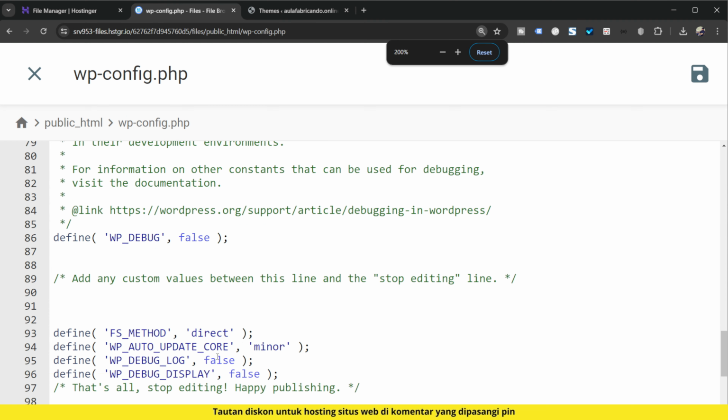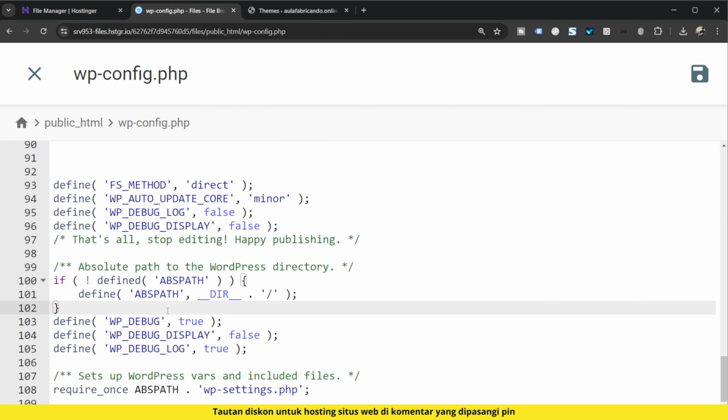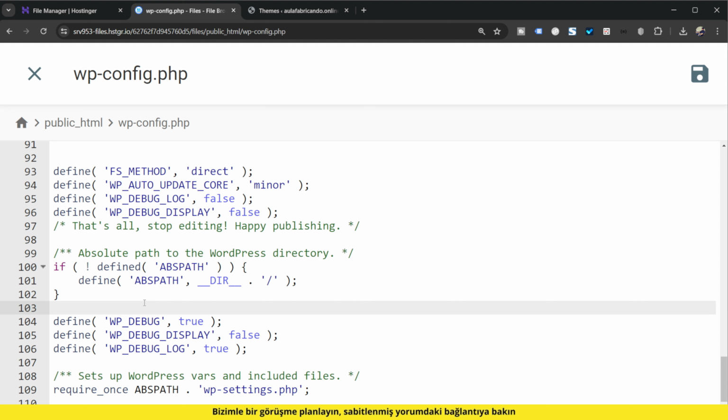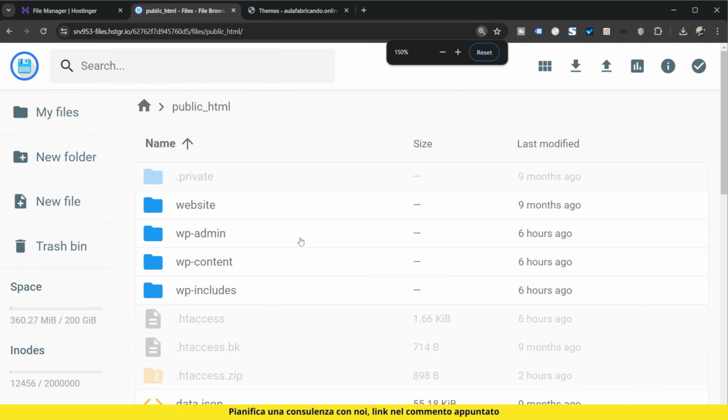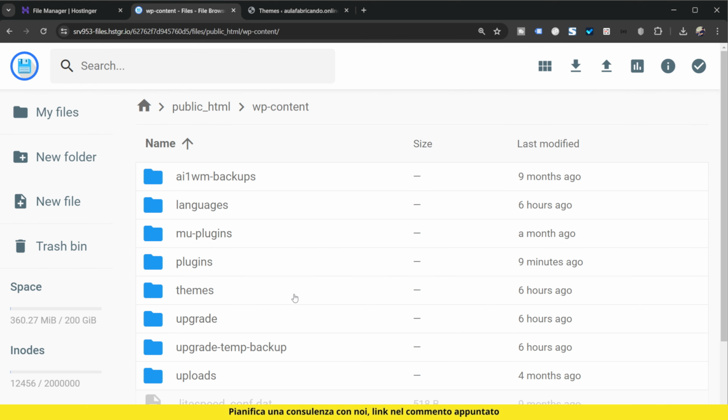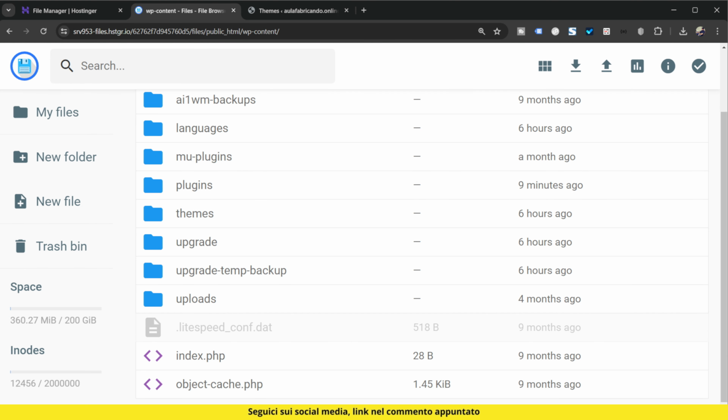These lines of code will activate the debug and will save the log file in a folder that I will show you. Let's save the file. To close, now your log will be inside the wp-content folder, and a file called debug.log will be created every time WordPress throws an error.